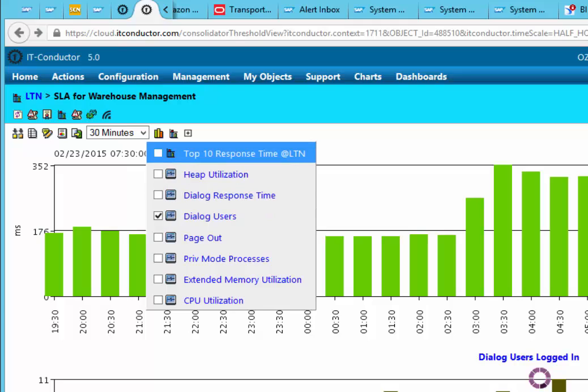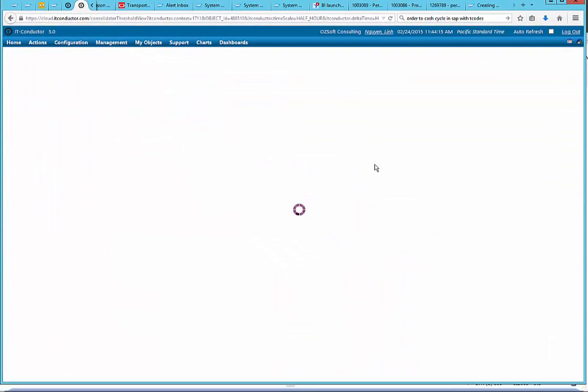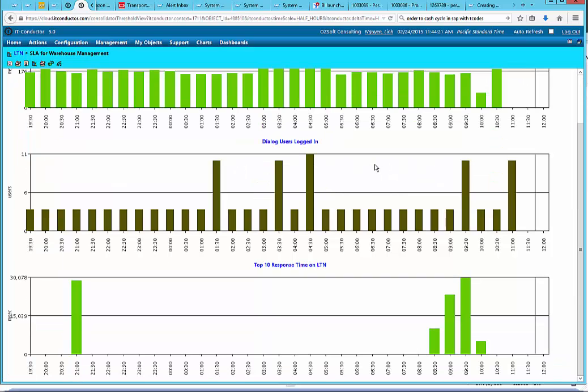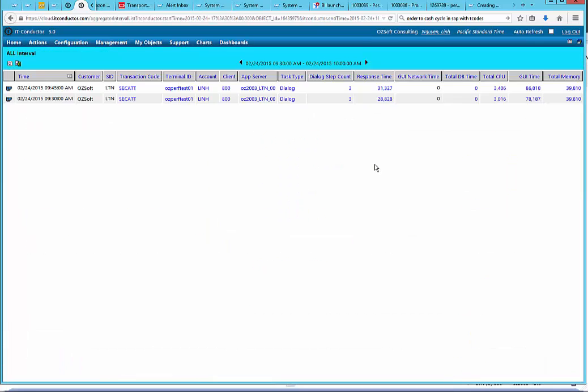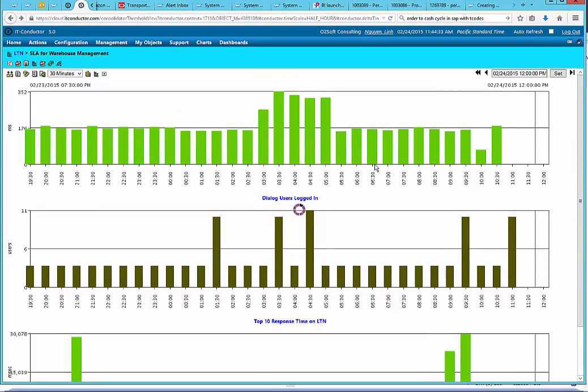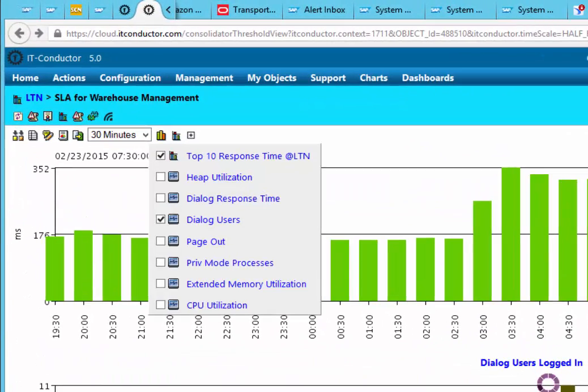Again, we have various things here we can configure, but out of the box you can get some of those. For instance, the top 10 response time, and again that chart overlays in the same synchronized time frame. Here we click into it, and we see actual transactions that you can further analyze during that period.